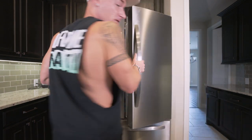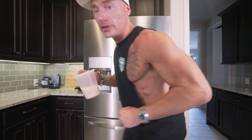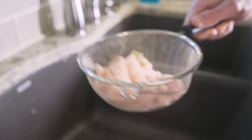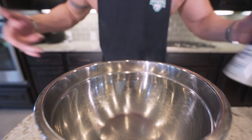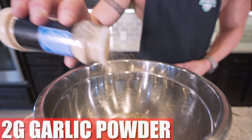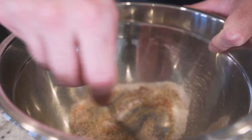Now we just gotta let our chicken nuggets marinate — at a minimum you want to do 30 minutes, toss it in the fridge. I did one in advance so we'd be good to go; this has been about 90 minutes. Take a mini strainer, strain the chicken off, and let it drain — just give it a couple shakes. Once strained, transfer to a plate. Now to capture that signature flavor, we gotta make a seasoning blend: two grams of salt, two grams of black pepper, two grams of garlic powder, one gram of paprika, and two grams of a zero-calorie sweetener. Stir it all up until thoroughly combined.